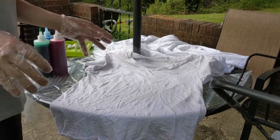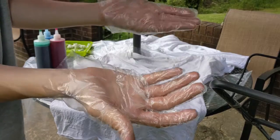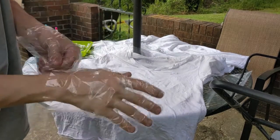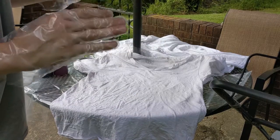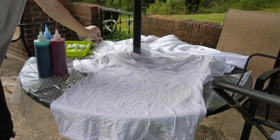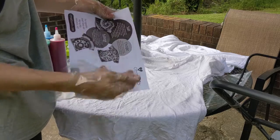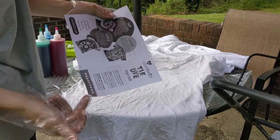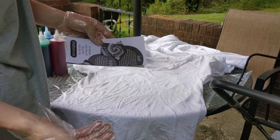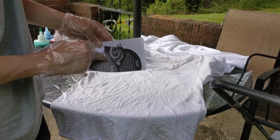Okay guys, weird angle, but now with this part, thank gosh they give you gloves, you really want to get some gloves on, because you will stain your hands for days on days. Or if you have fingernail polish remover, then you'll be no problem. But okay, you do one of two things now. We could follow our instructions where we can make a swirl, a crumple, or the traditional bullseye. So I'll make a traditional swirl, just so anybody who's doing this for the first time can make the really cool spirals that you can do.